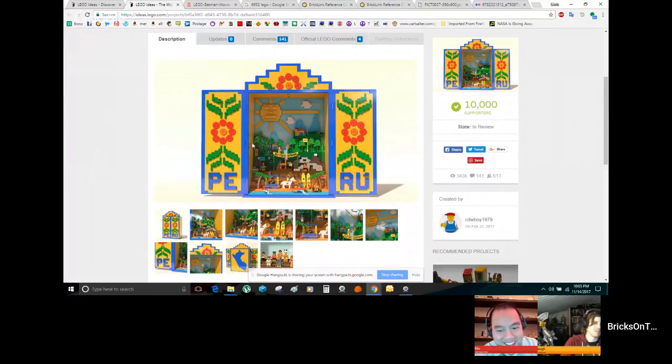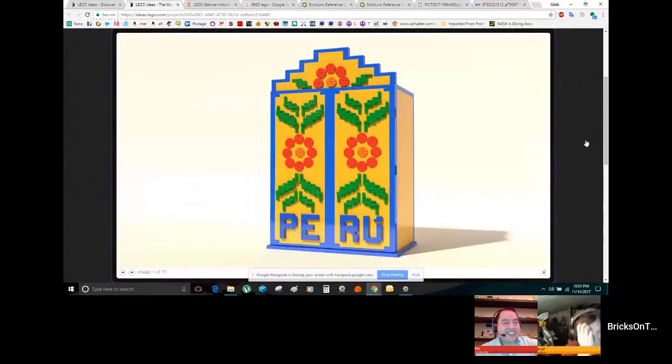It's got hinges. It closes. The whole thing closes up. So you can close it up and throw it in the garbage. Right in the garbage. The doors close up. There you go. What if the creator of this is watching this show right now? Now he's sad. Well, you know. Want to throw it in the garbage. Bro, say hello to my little friend. I want to go to Peru. I don't want to build a box of Peru.